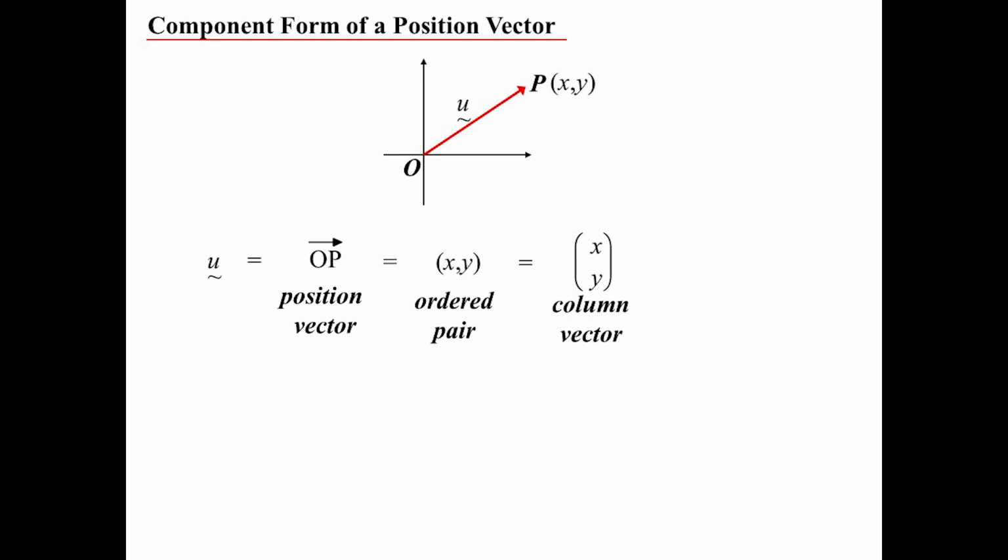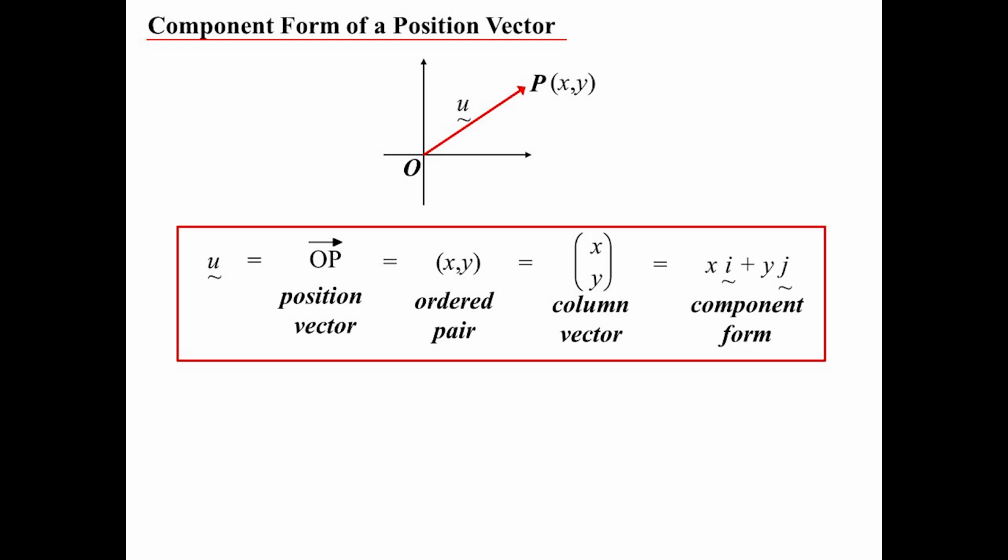When it's horizontal, the reason we put the comma there is so we can tell, are you talking about the number 10 or are you talking about 1, 0? You see, it's important to have the comma when we write an ordered pair so we know that bit's x, that bit's y. But we don't need it in the column vector. And if we break it up into its components then, we say, well, it's x times the horizontal vector and y times the vertical vector. So we generally use i, and you'll notice that one doesn't have the caret on it because we understand it to be the unit vector in the horizontal direction, and j we understand to be the unit vector in the vertical direction.